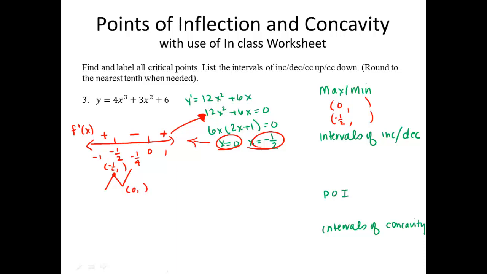So let's go ahead and write our intervals of increase and decrease, and we're going to go back in and fill those values of my max and min. So intervals of increase and decrease. It's increasing from -∞ to -1/2. It's also increasing after 0, so from 0 to +∞. We know it's decreasing right there in the middle, so from -1/2 to 0, it's decreasing, which makes this increase here lead to this being my maximum and this one being my minimum.